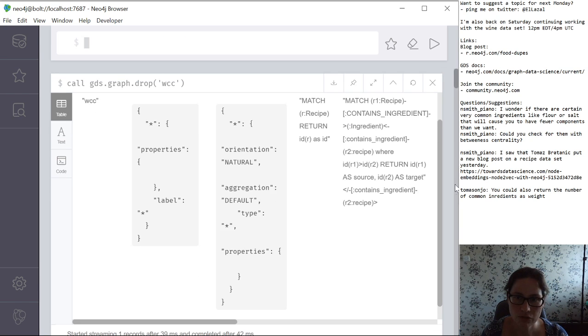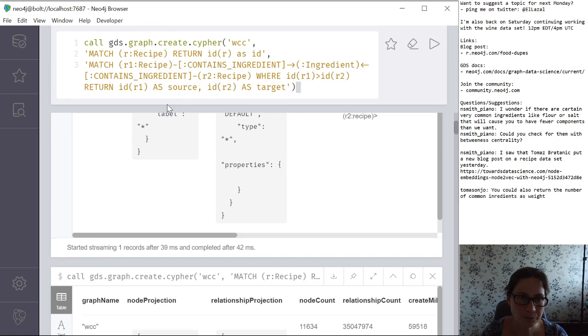Okay, so let's rewrite that query. And we said what we can do. So let's do route to the target and so I'm just trying to think about the Cypher query here, because at the moment this is going to go through all the paths, and what we probably want to do is, do we need to distinct this?